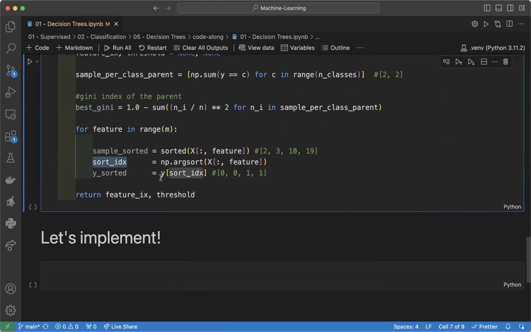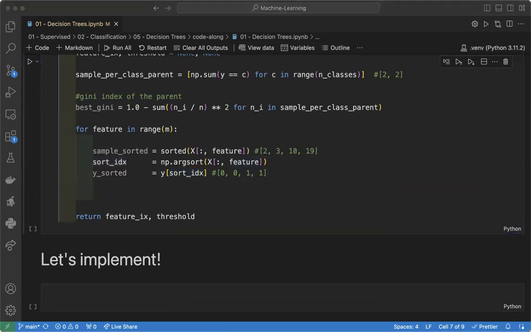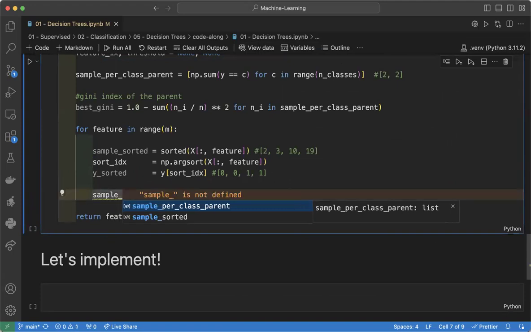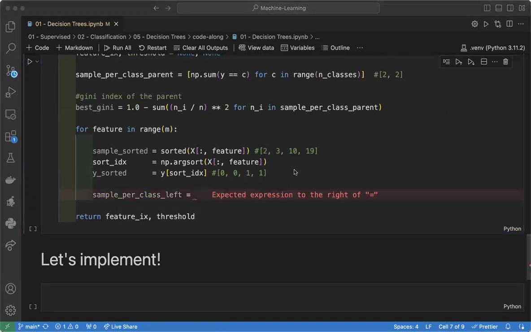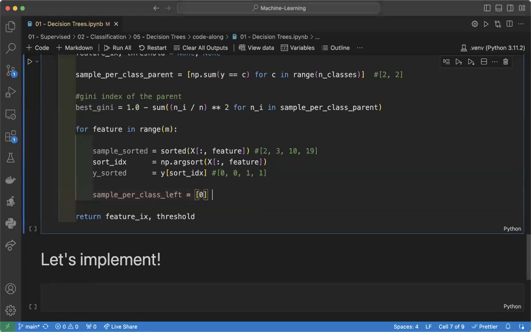And this sort index is just to put it into this y. So that's not really anything. We just want to make sure everything is sorted nicely. Now the next thing is samples per class left is equal to 0 multiplied by n classes. So this would be 0, 0.